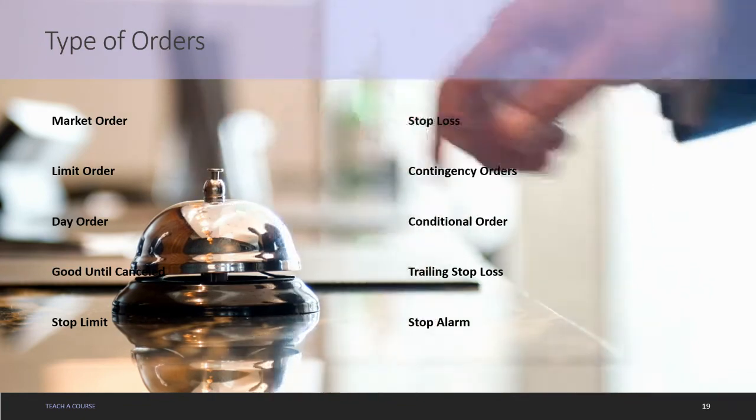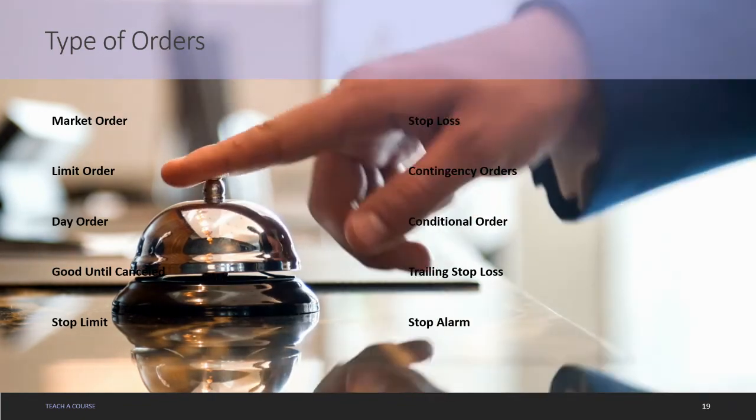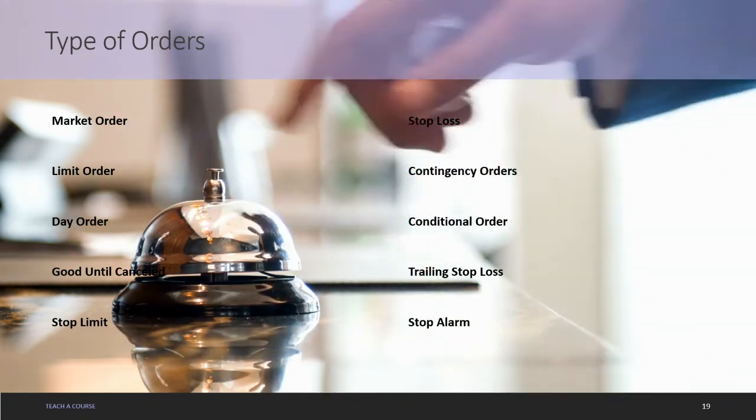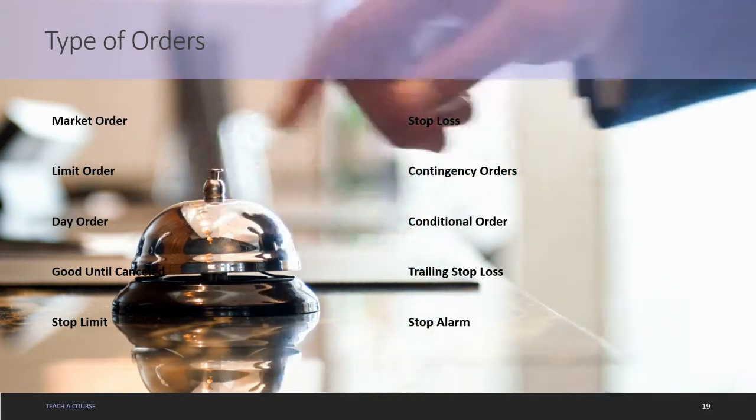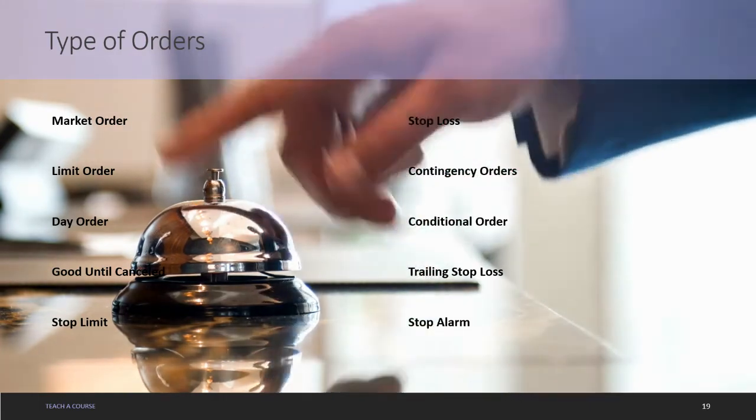Conditional order. When you use a conditional order, it allows you to place both your GTC, which you can utilize as your profit target, and your stop loss into the system at the same time. So what you've done by doing this is you create a safety net around your trade.